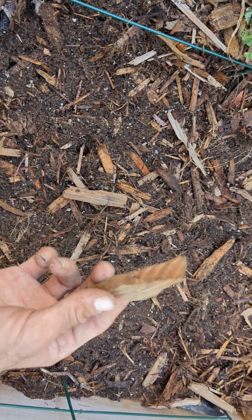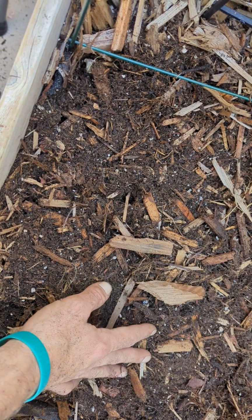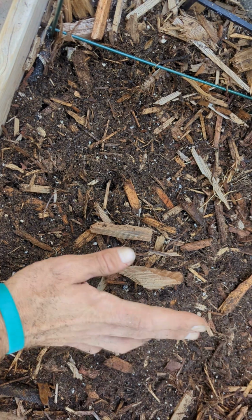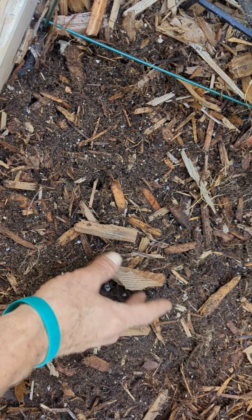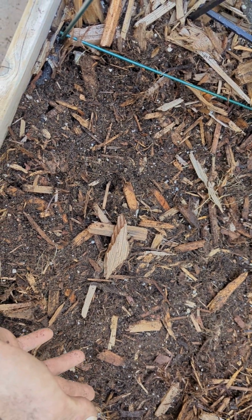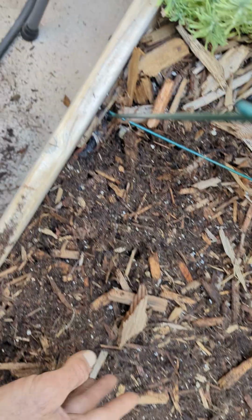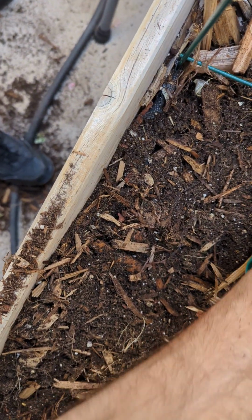So even if there's an adequate supply of nitrogen in the soil, the wood chips are going to take up a lot of it at a high rate. And that's going to cause yellowing on your plants, and probably some pest problems as well. So it's better.